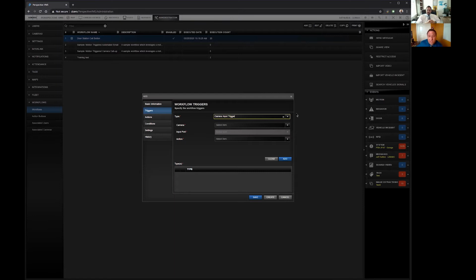Different applications here. Yeah, that camera input trigger, really that can be any dry contact that you wire into a camera. And the reason we want to make that available is most every camera that you have has at least one, maybe two inputs, and it can be very convenient when you're trying to get a trigger. Maybe it's a door that you don't have a door contact on through your access control, but you still want to be able to incorporate into your overall security system. Using the inputs on a camera is very helpful. And so really can be any example.